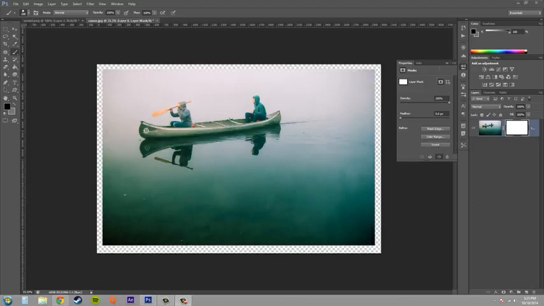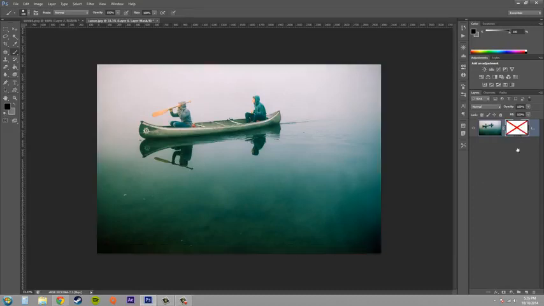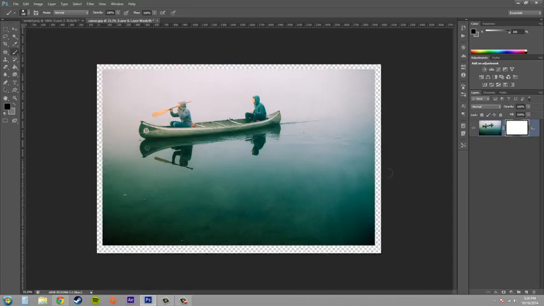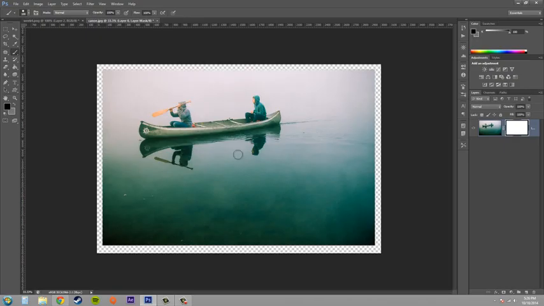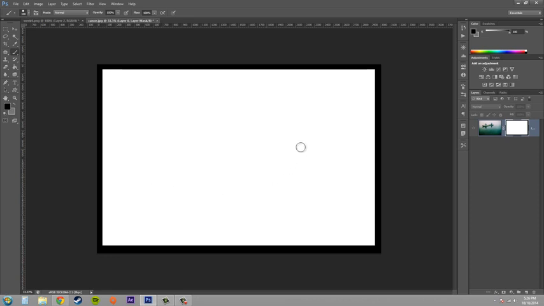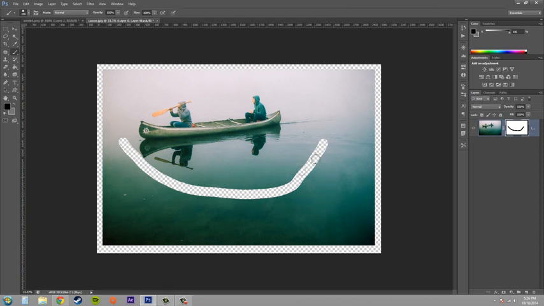Now there are a couple of hotkeys you should be aware of when you're working with masks. If you shift click on the mask, it'll disable the mask, and you can tell by the red X that goes through the mask. If you shift click on it again, it'll come back on. If you alt or option click on the mask, it'll show you the mask in the panel here, and if you do the same thing again, it'll bring the image back up. That's how you can check out your mask a little better and work on it some more. If I start going like this on my mask, you can see that it works well on here.